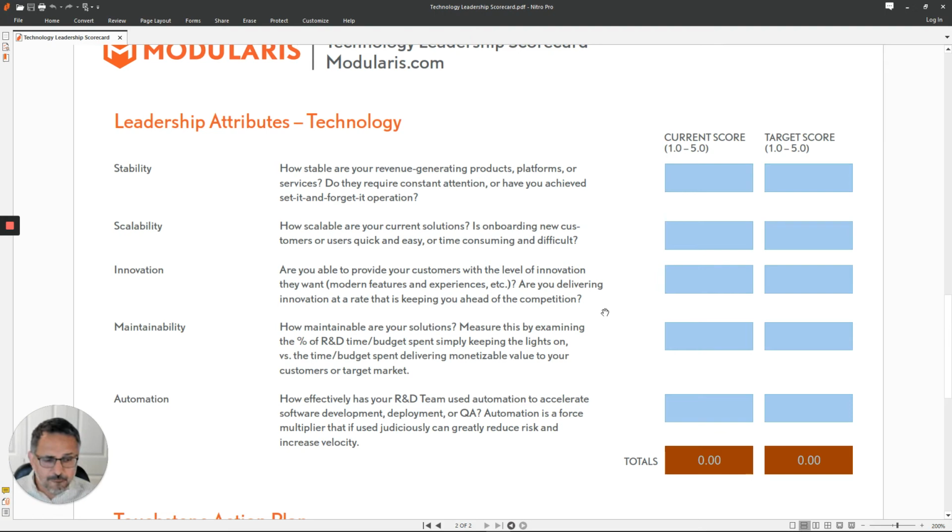And again, is that scalability even kind of a set it and forget it thing? Meaning that to onboard a new customer, does it take a reasonable amount of work one time, and after that you can set it and forget it, or not? Does it take continuous attention? That's something to take a hard look at.